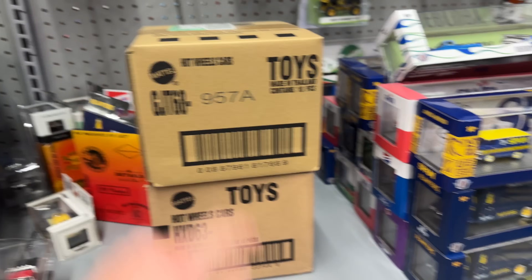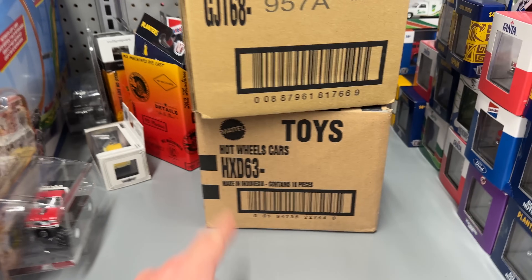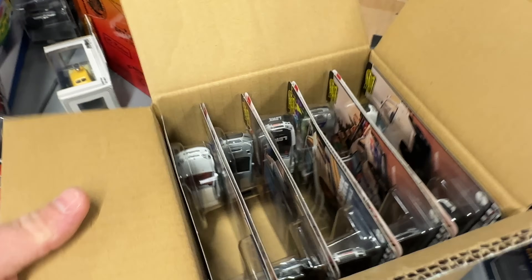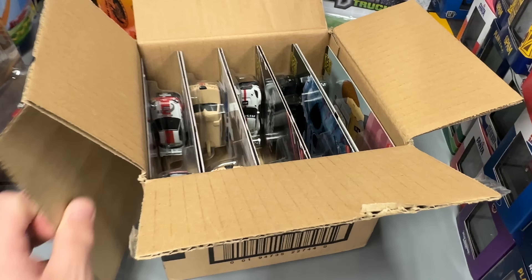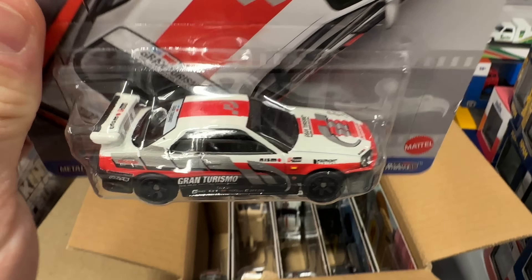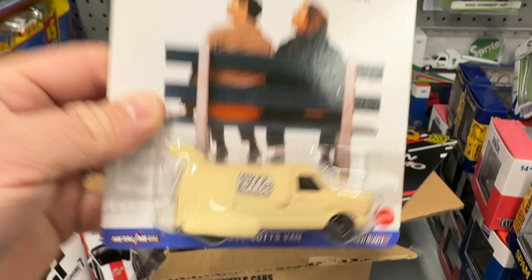Two premium boxes right here — this is going to be Pop Culture and this is going to be the Boulevard non-numbered set; we know that because of the 'A' on there. Starting with Boulevard — yep, this is that non-numbered set, we've seen the whole set in previous videos. Now cracking open what I believe is Pop Culture — it's the R34, such a cool car. Whenever you see a Nissan R34 it's definitely worth grabbing. Love seeing the Gran Turismo. We've also got the R35 Nissan GTR Nismo GT3. Personally I really like the Dumb and Dumber Mutts Cutts van — the dog car, absolutely awesome.